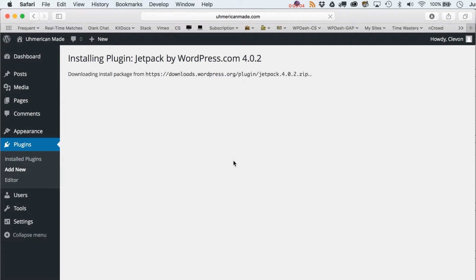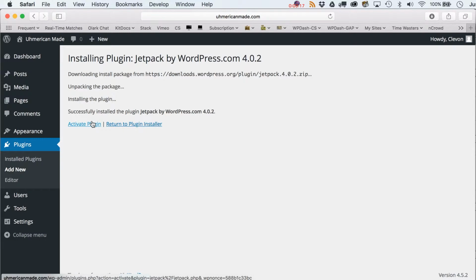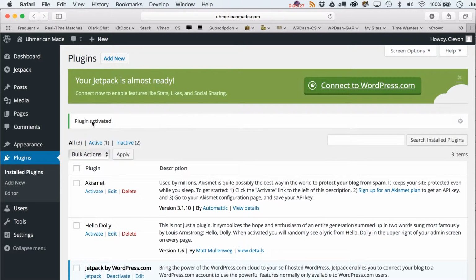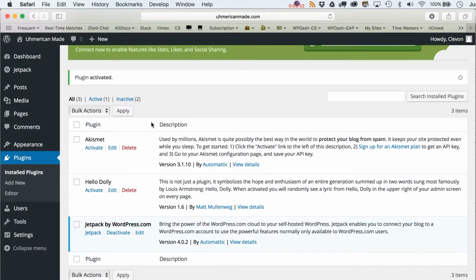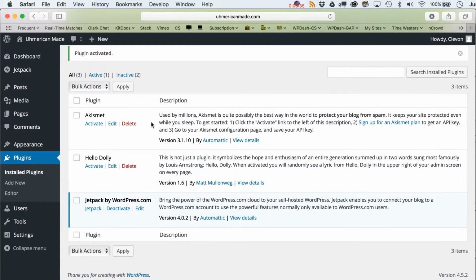Are we going to get an actual Jetpack? When you say add new, does it initiate like an Amazon checkout so that we're going to get that in the mail? No, it's just the name of the plugin. Well, already it's a little disappointing then, but okay, let's go to activate plugin. Oh, I thought I was in control over here. The way that we Skype this, I can do anything from Florida that you can in your office in Georgia. Did people know that we're not actually in the same room together? I'm not sure what people think.